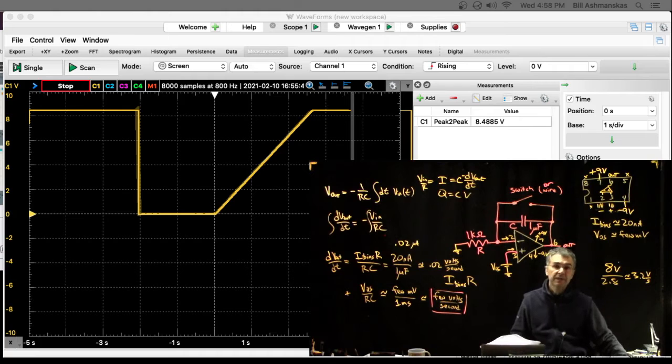And by the way, it only gets up to about 8.5 volts, so it doesn't quite get up to the 9 volt power supply. And I think on the lower end, if it were to saturate down below instead of above, it would be even less close. I think it's like 7.5 volts.